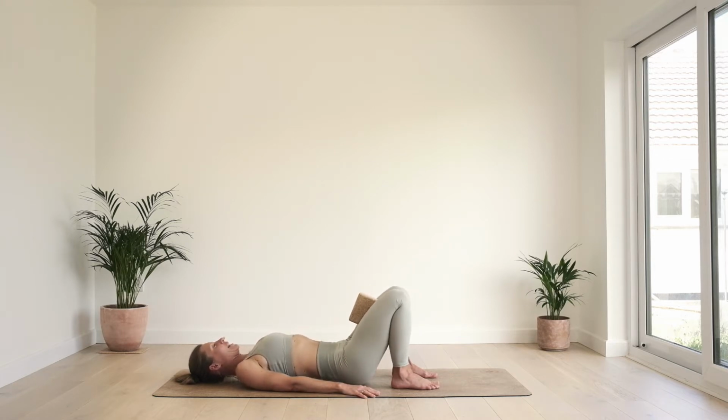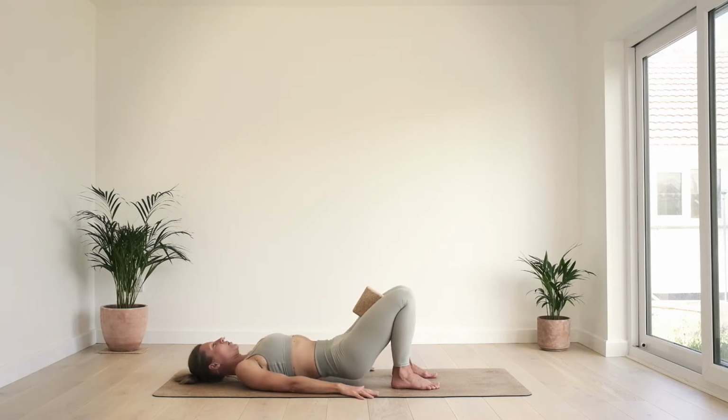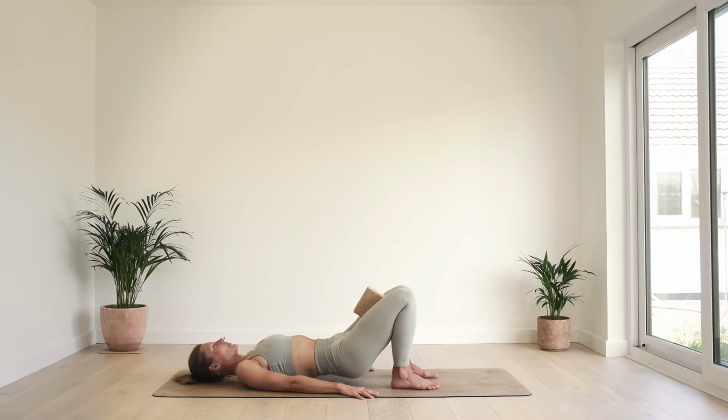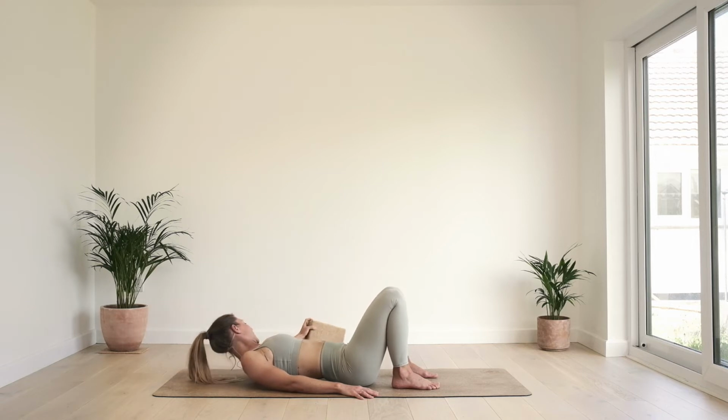See if you can feel that connection between the feet and the glutes. As your feet press down and you think about squeezing the thighs, the glutes switch on. So important for protecting our knees and our ankles. Good. So you could either take a few more or we're going to go into some single lifts. So take the block out.